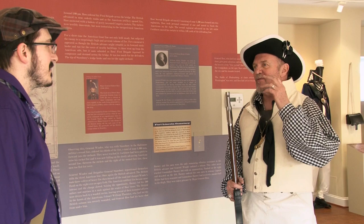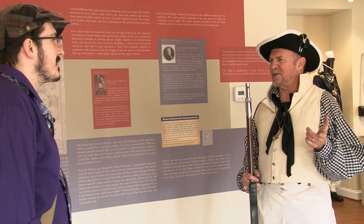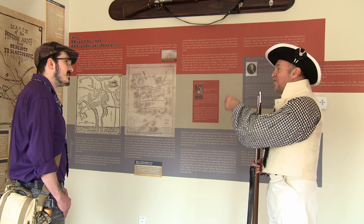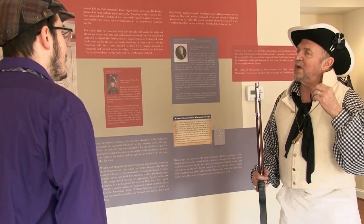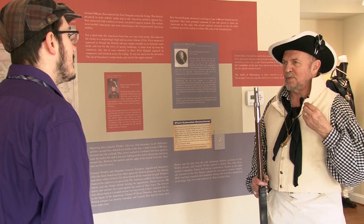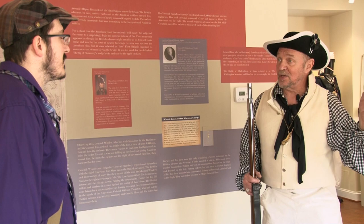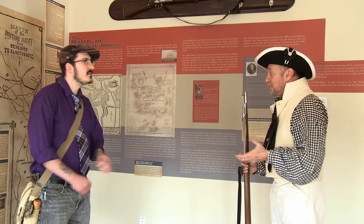They're coming up the hill, and who's at the top of the hill? This absolutely audacious, bold guy by the name of Joshua Barney, who's around 55 at this point, okay? He was born in 1759. He has brought his sailors and Marines from St. Leonard's Creek. He had a fleet of barges. These barges were between 50 and 75 feet long. And he had been attacking the British just continuously with these barges and carronades. That's all they had, was one cannon in the front. He's been fighting this fight with the British.